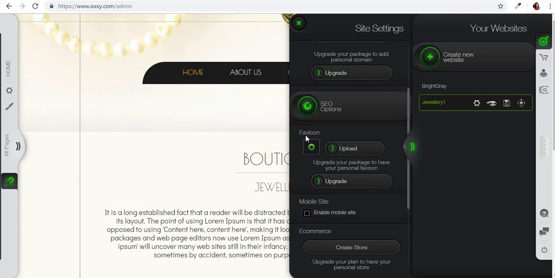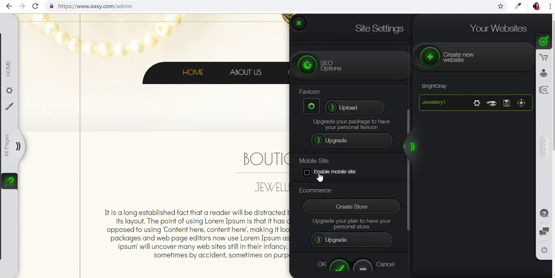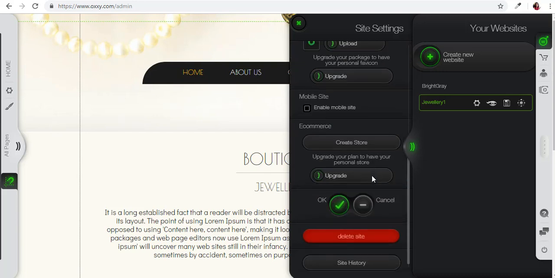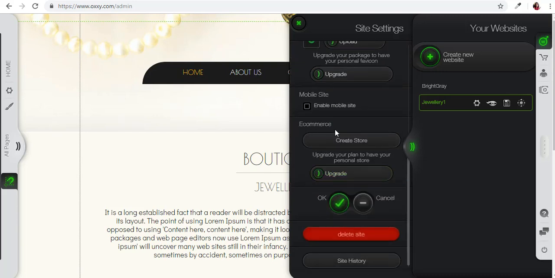You can put a favicon, you can activate your mobile website or e-commerce model, which is a different model which will be linked to the main website if you'd like to activate it. And here is the most important button, OK.